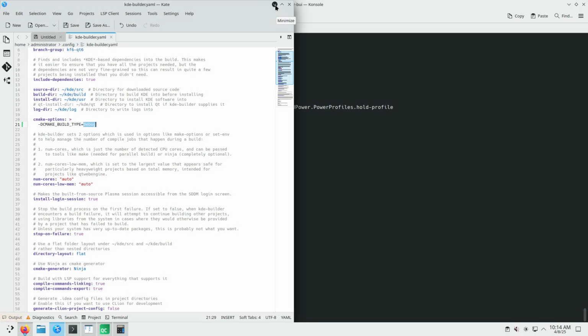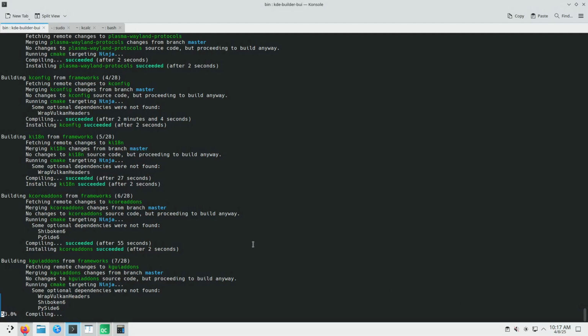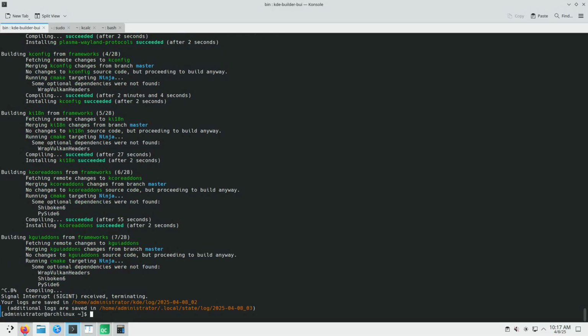Theoretically, when you're using RelWithDebInfo, the executables are smaller, faster. They're not stripped, so they continue to have debug symbols inside of the actual executable files and .so files, but they're just optimized. You can interrupt kde-builder anytime by pressing Ctrl C.